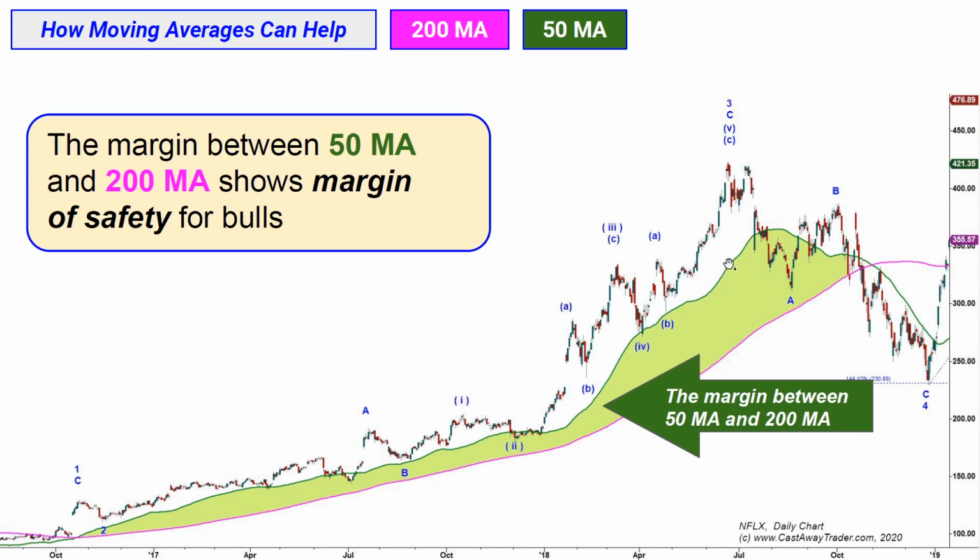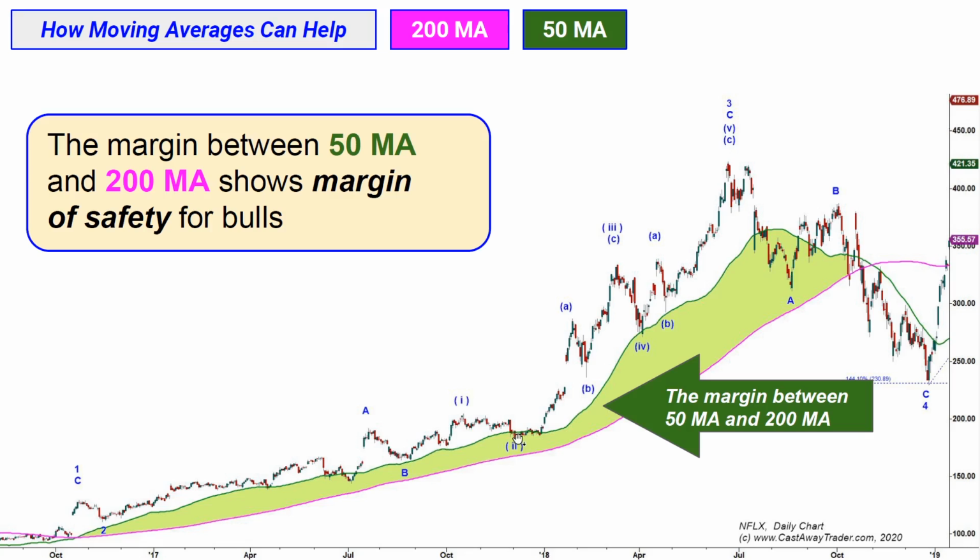And what is really interesting and very important in your trading is that in the process of that bull market, from 2016 until the middle of 2019, this is Netflix by the way, that stock would be making many pullbacks, but those pullbacks would be bought out right at the edge of that margin of safety of bulls, that white stripe that actually protected bulls. And if you could buy every single test on 50-day moving average, you could have made tons of money.